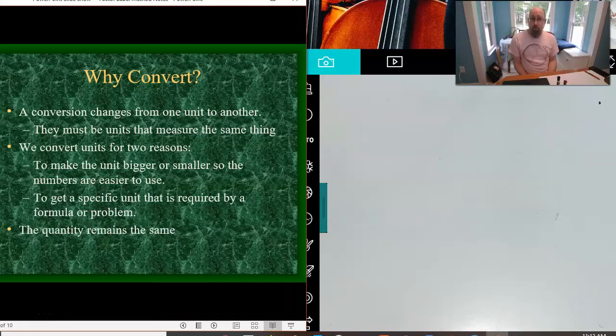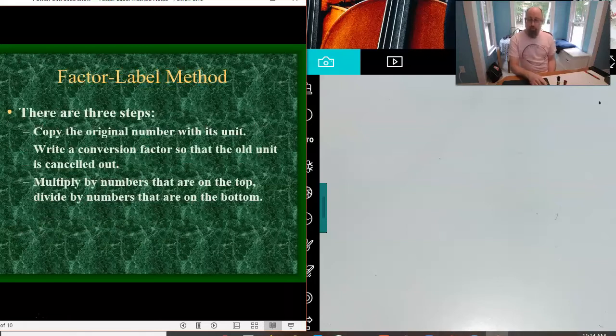It's easier to put into your calculator, and it's easier to write it down as you're working on a problem by hand. The other reason why we often convert units is because a certain unit is required in a problem. And there are whole types of problems where there are certain units that are required. For example, in our third unit, there's a type of problem where the volume has to be in liters, or where the temperature has to be in kelvins. And so that means that we're going to convert the unit first before we can actually do the problem. We need to make sure that the numbers are in the right format, in the right unit to solve.